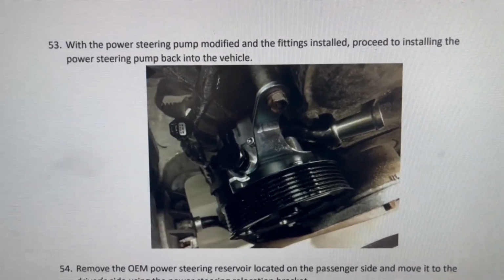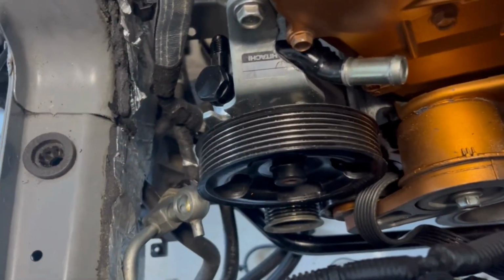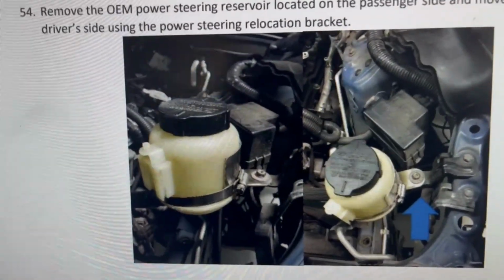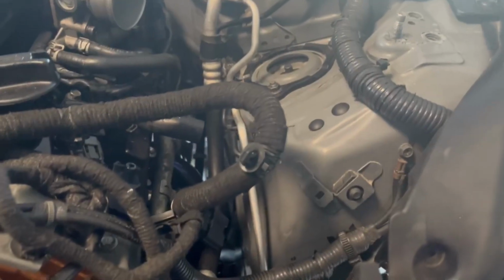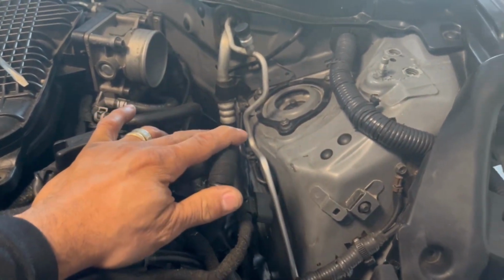Okay, I'm back. So I went ahead and installed the pump back in the engine. As you can see it there, you will see it over here the same way. This is how it's supposed to go. Now, I'm gonna proceed with the next step, which is installing the power steering reservoir can on the driver's side of the engine. So I guess it'll be coming somewhere in here. I'm gonna start working on that now, and I'll get back to you guys to show you what it looks like.